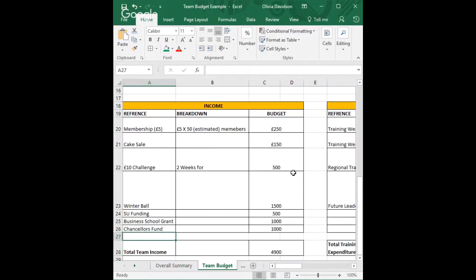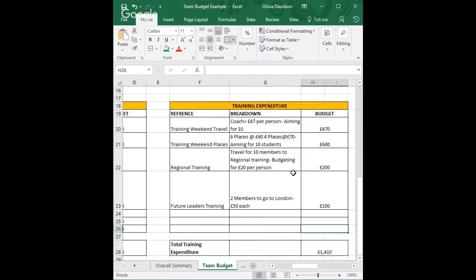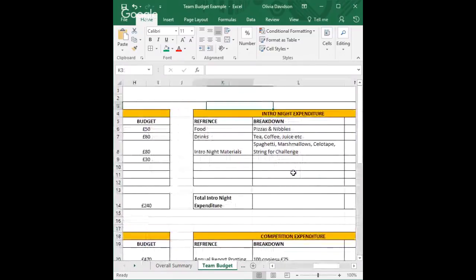You might also include a commercial project fund, if that's something you're thinking about getting up and running, and then you would have a commercial project budget to go with it. But that money from the commercial project would hopefully be going towards your team. Then we've broken down the expenditure into 4 areas.